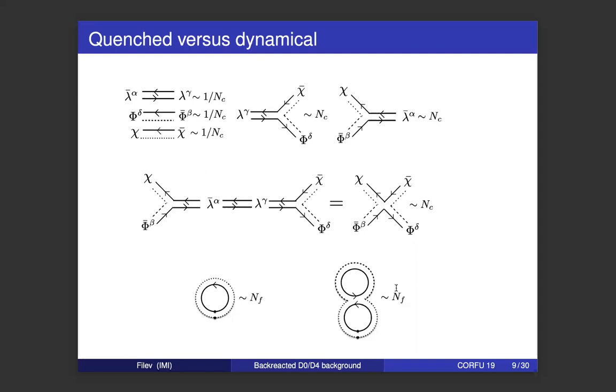And this was good, it worked okay. But we said, can't we just construct the actual background that corresponds to the unquenched limit, which is the backreacted D0-D4 background? And this is what we did in what I'm going to talk about next. So we went back to the original system of D0 and D4 branes. And we said, instead of taking the D0 background and putting the D4 branes as probes, why don't we backreact the whole thing?